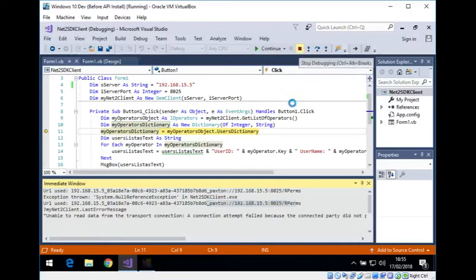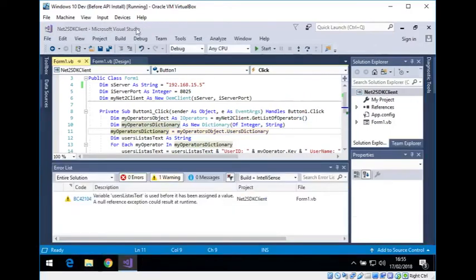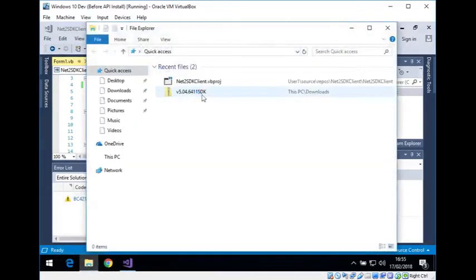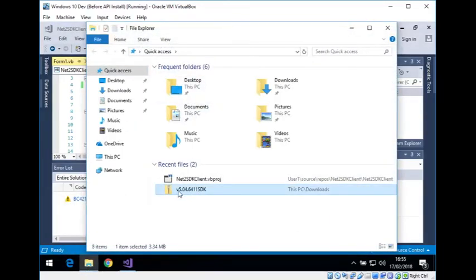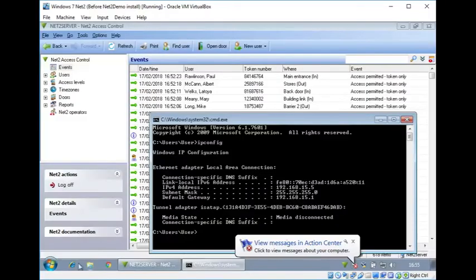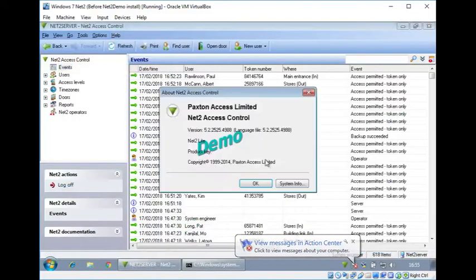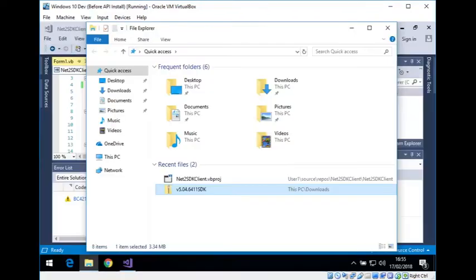The issue there is because, and I hope it's got the version number in the downloads folder, I've installed version 5.04 and then a build number of the SDK or the API, yet my Net2 server is only running 5.2. So 5.04, which I presume means 5.4.